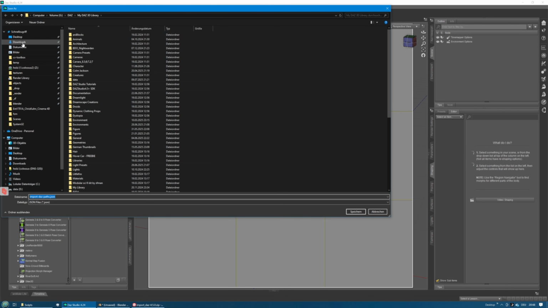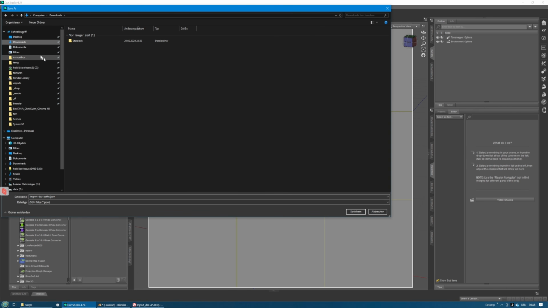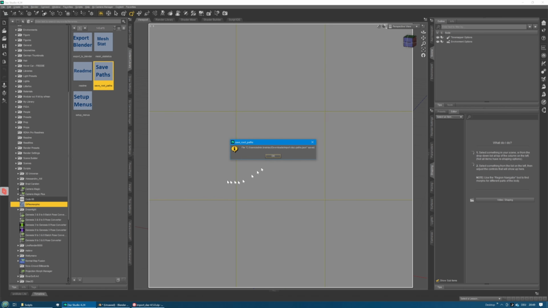Let's say, for ease of use, to downloads, import DAZ path JSON. I will not go into too much detail here, but a JSON file is a structured text file that has all the content paths of your DAZ installation. Okay, we save this to downloads.